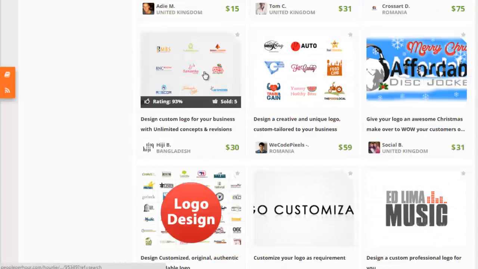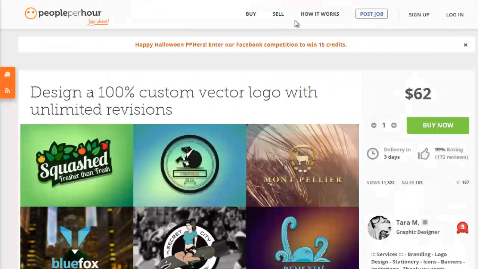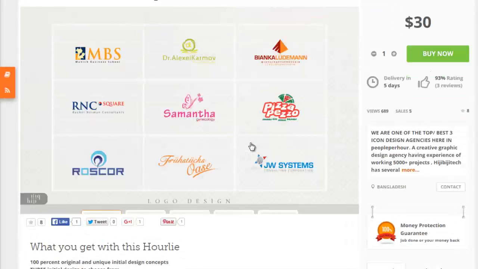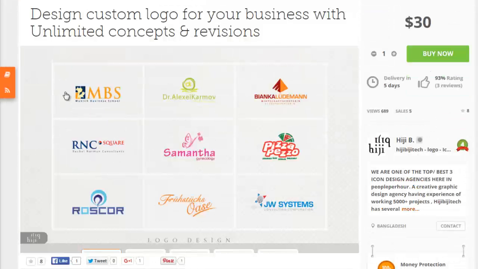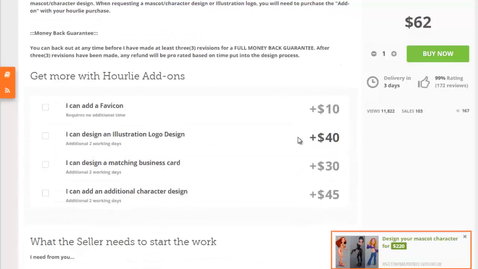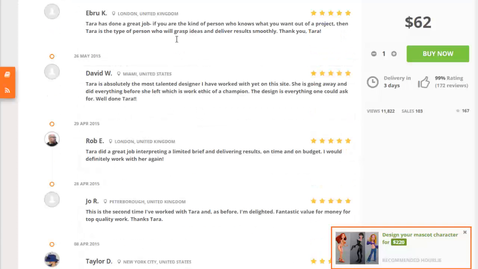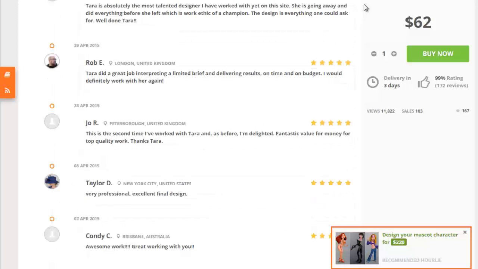So if we go through here, we're looking through, go over here. And you can see this person has a very specific style. This style may be a little bit more professional. But what I would do is I would go down, I would read this, and then I would take a look at people's ratings. Now, to make sure that these ratings are truthful, you want to see if you can find a pattern, meaning if everybody's saying the same thing and they're saying positive things in different ways, in different wording, that's a good thing.